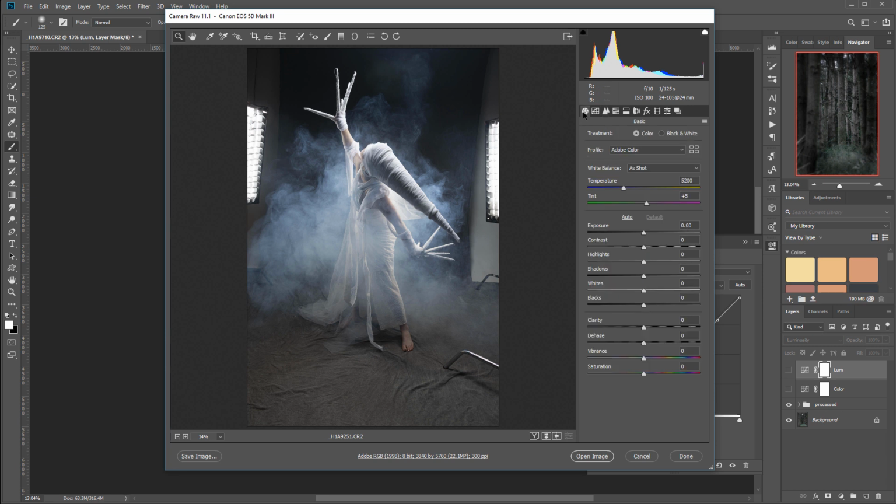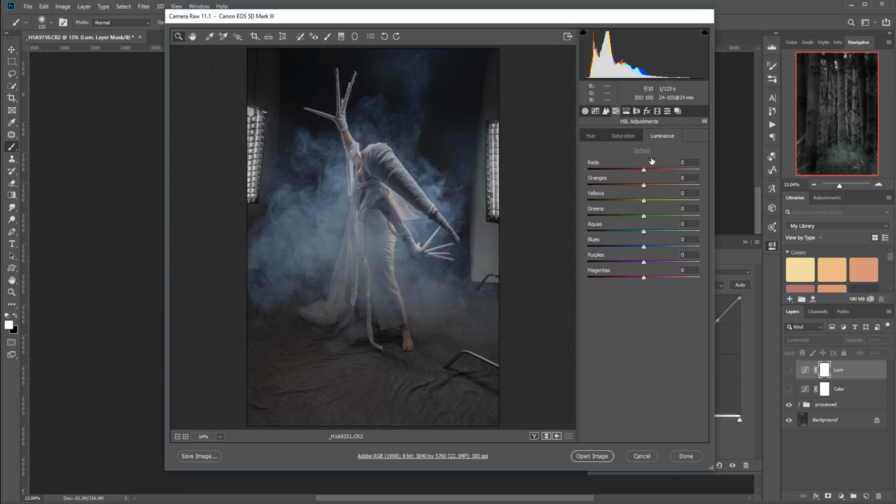Too much of the white in this area, so we want to take highlights and bring them down. As well, maybe a little bit on exposure down and bring shadows a little bit up, not too much. And also work on luminosity on the skin, bring skin up. Saturation on the skin, let's take all the way down. We want it to be almost black and white like this. Okay, take it down so our skin becomes white as well, almost like an undead type.